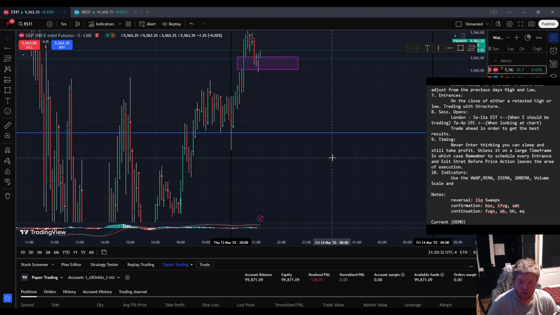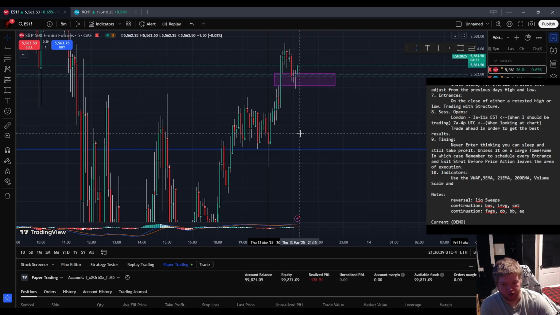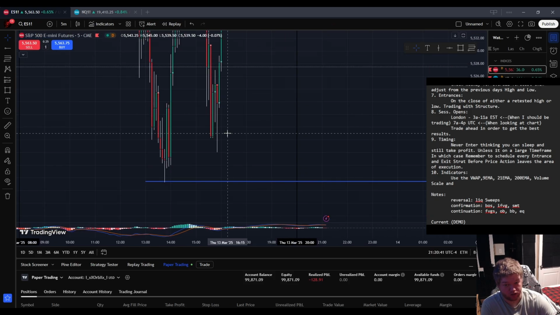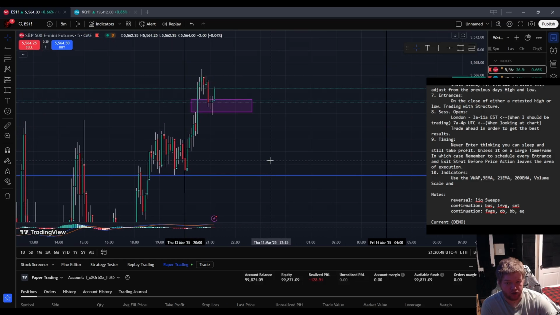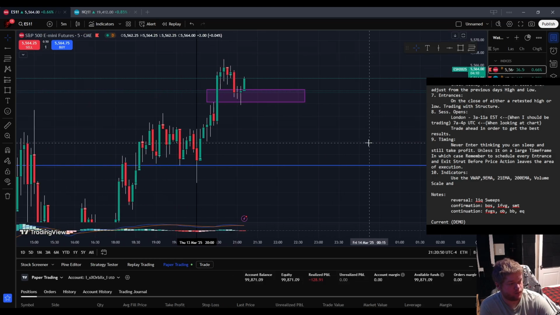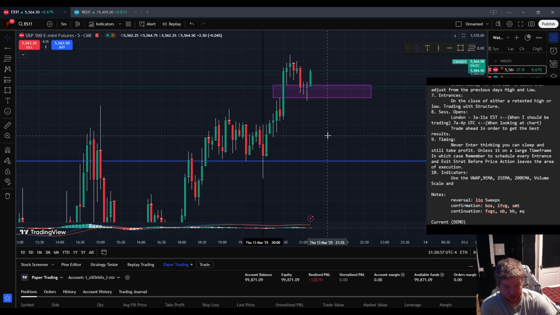Going back to what I was saying, flipping it completely. I'm looking for that specific break of structure. And I think I nailed it. I think it's this right here. This was our break of structure that we needed on the 5 minute. And from here we continue up. But he's also zoomed in, apparently. He's explaining it, I assume, candle by candle. Right? If that's the case, wouldn't it be this right here?